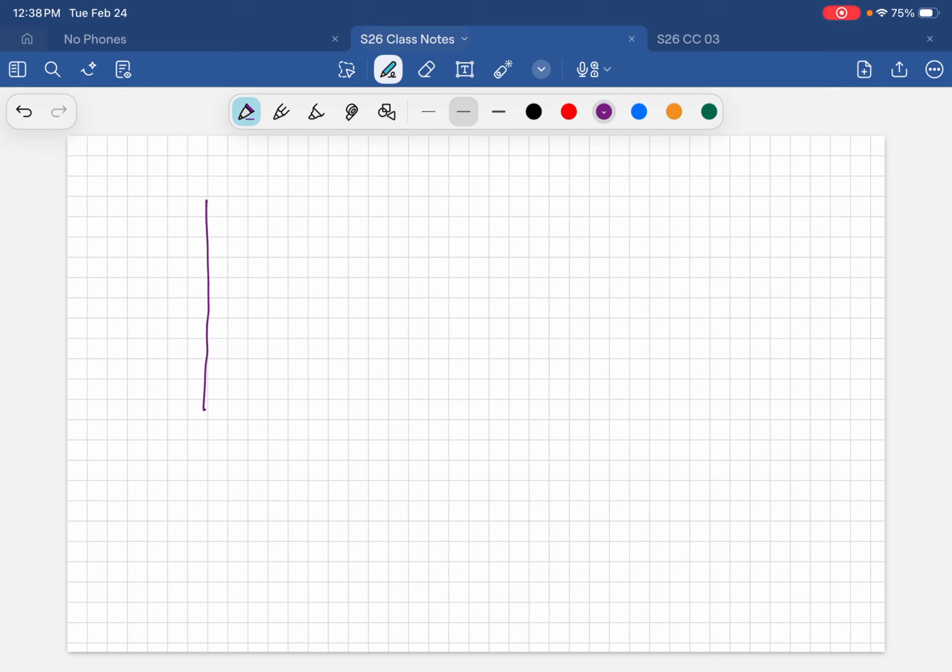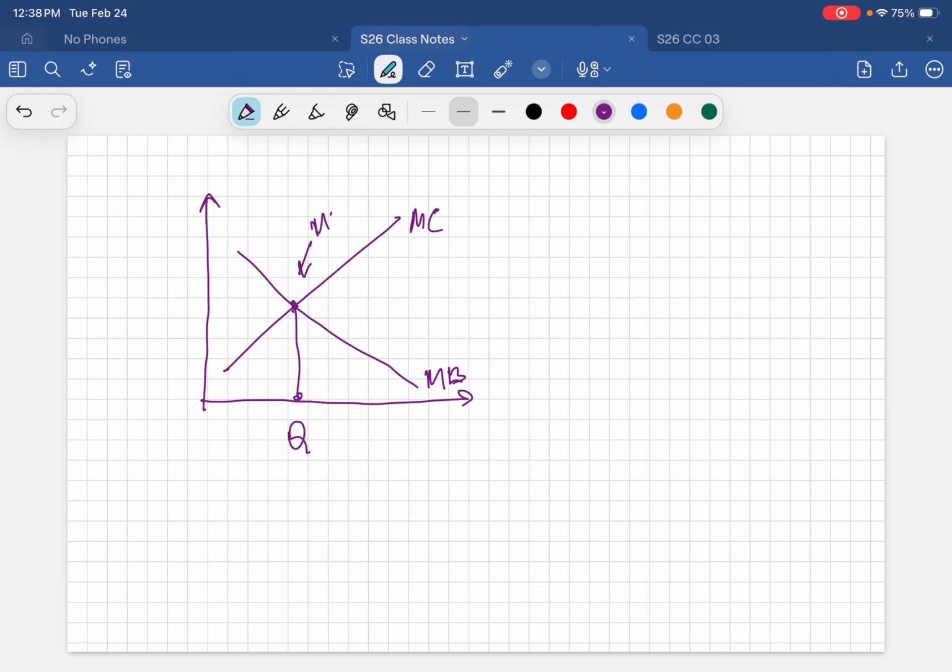Well, let's recall the story of efficiency we covered earlier. So we talked about marginal cost and marginal benefit of a particular activity, right? We figured out that if it was the only benefit and the only cost, then the point of allocative efficiency would be here. This is where MB equals MC, and that would be the point of allocative efficiency. We also talked about inefficiency being measured by deadweight loss. So for example, if you overproduce at Q1, then you are generating this deadweight loss.